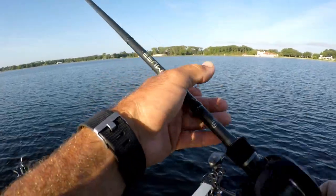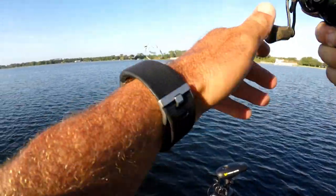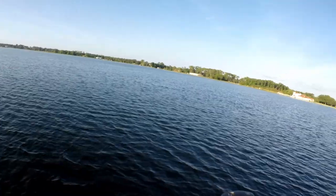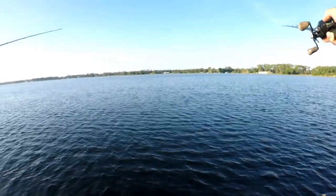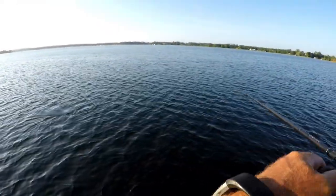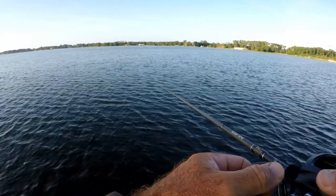Caught a couple on this yesterday but they weren't really hitting it. Florida has no rules on it — I could put another Alabama rig on the middle one. I could hang five consecutive Alabama rigs on here if I wanted to. But they're not hitting it as good as you'd think. I think I shut them down yesterday throwing it right through a school, so I've been throwing them off the school, and half the time they're hitting it when I pause it.